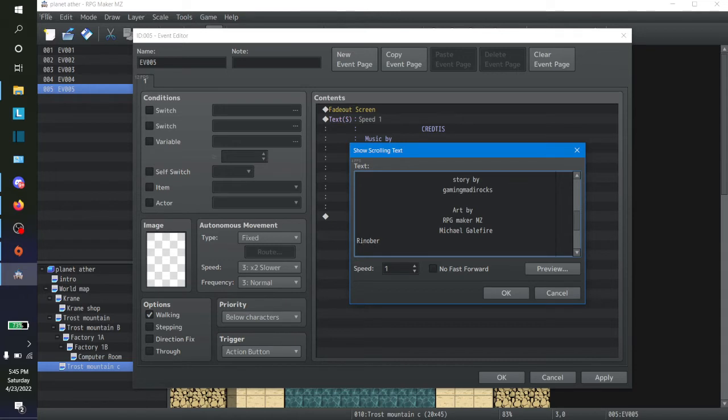And then we'll put, so that way then people know that that's crediting the artist. It's crediting the person.